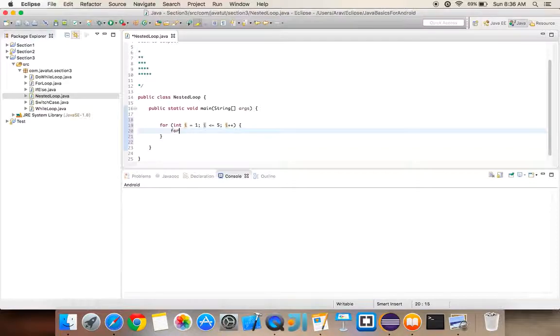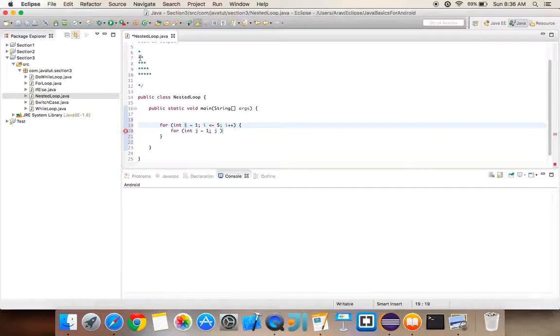Let's go ahead and create another for loop, and this time we will use j, right? We will initialize that to 1. But in this case, we want j to execute only so many times, up to the value of i. What do we mean by that? Let's say i defines the lines, 1 through 5, and j defines the asterisks.